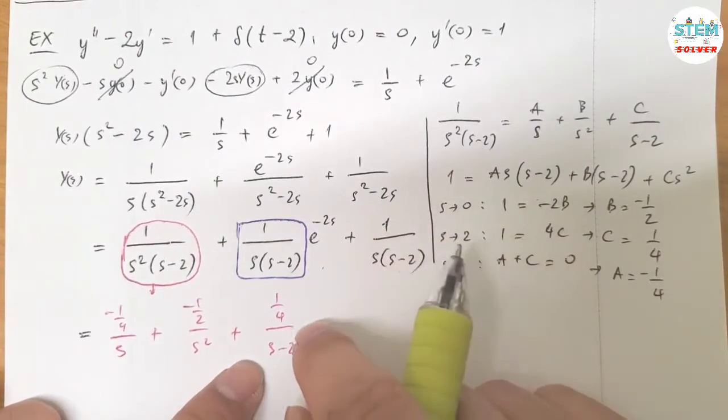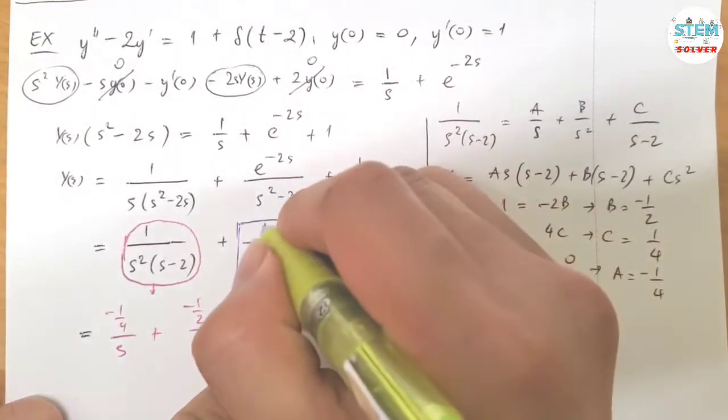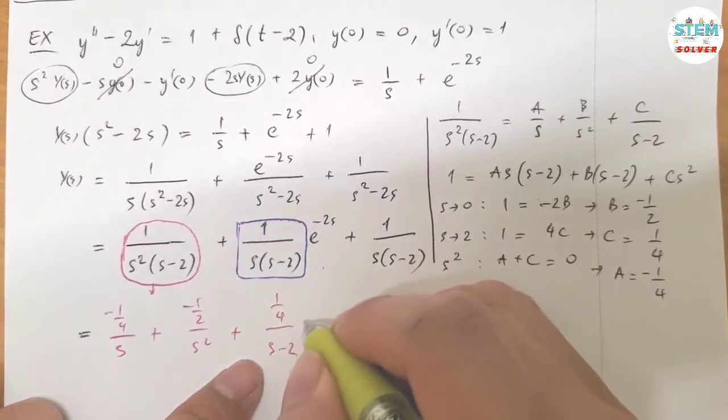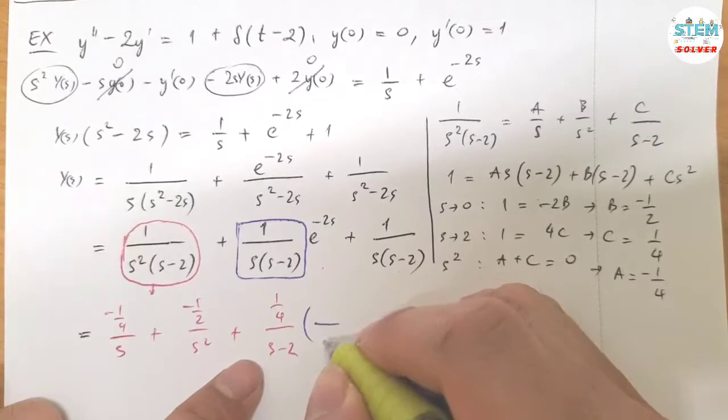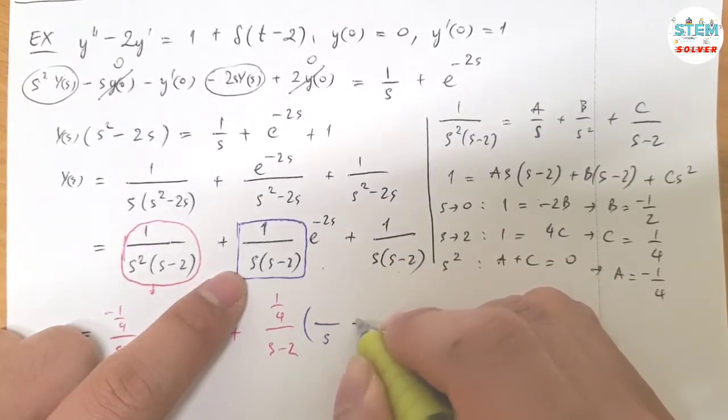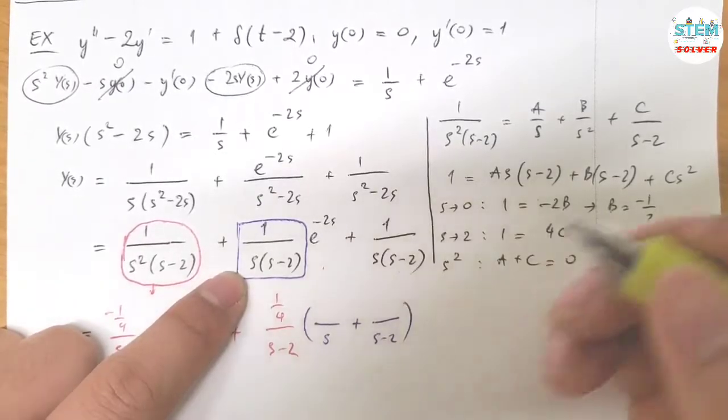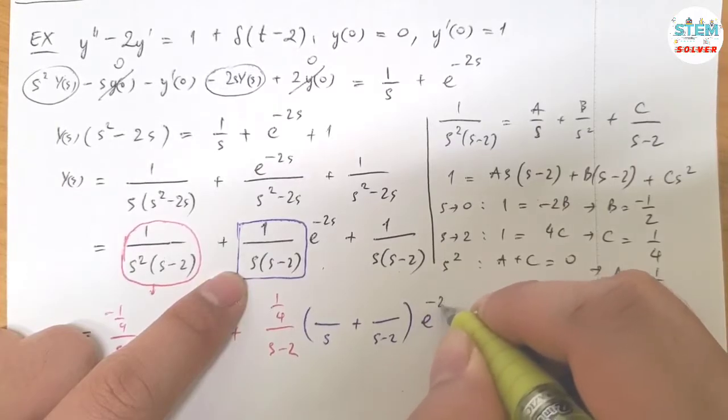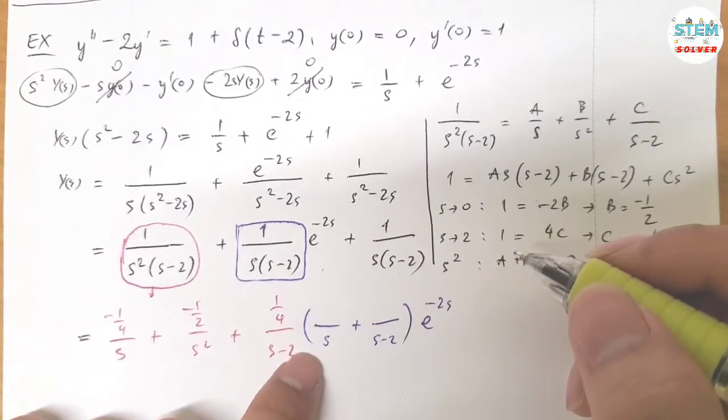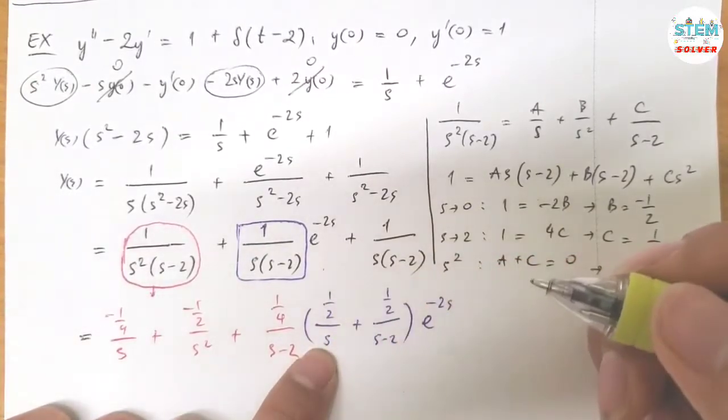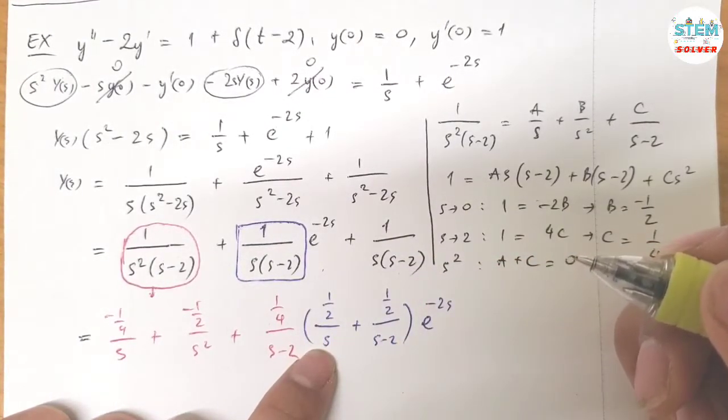So if you don't know the shortcut, you have to use partial fraction again. So I'm gonna use the shortcut and that shortcut says we need to have something over S plus something over S minus 2 right? Of course. This can be obtained from the summation of these two fractions. And don't forget to multiply by this. So as you can see, these are off by 2. So I'm going to have 1 half on top.